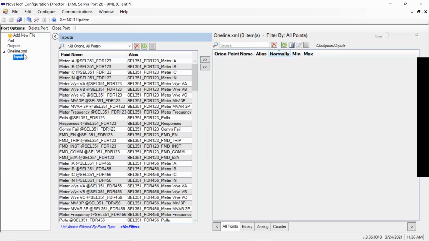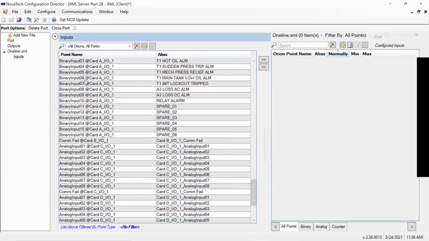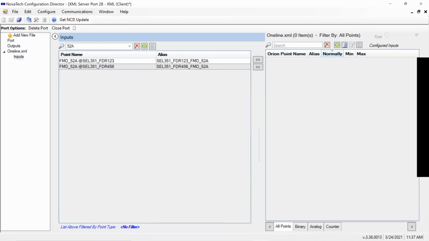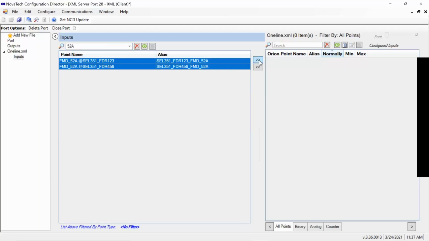Notice here under inputs, we have all the points that are available in our Orion database, just like we had on our SCADA master port. In this case, I'm going to get a couple of things. I'm going to get a 52A status. So 52A, we're going to grab that from our two SEL 351s.